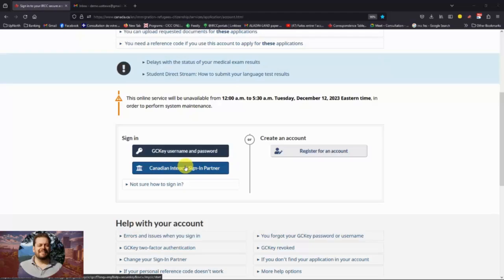Right, so if it's the first time you apply for a study permit in Canada, most likely you don't have a Canadian bank account, so you won't qualify for the second one anyway. Plus, I mean, that's only me maybe, but you don't want to always have to connect through your banking credentials to connect to IRCC, right? So let's use the GCKey username and password.